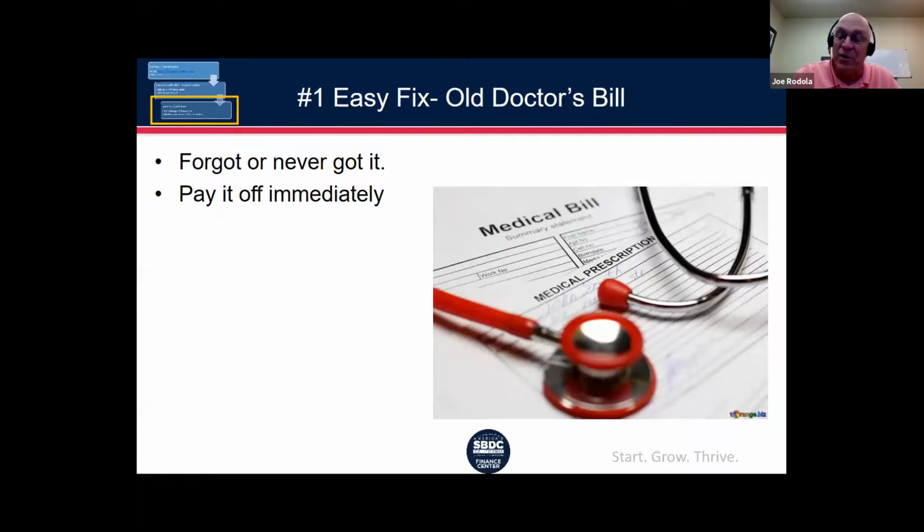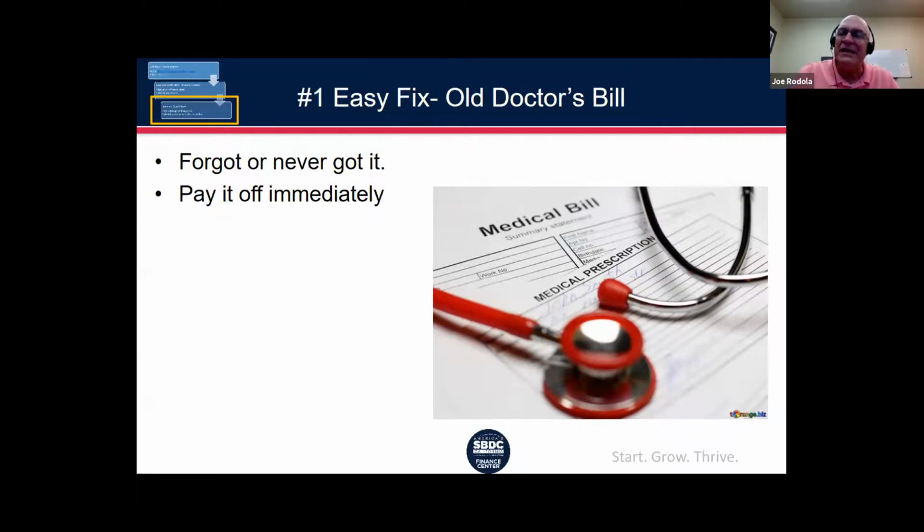I had a situation where I moved from one city to a new city, and the doctor bill was never forwarded. So I ended up with a late and a collection on my credit score. Well, immediately when I got it, I told them the situation. They removed the late, and I paid it off, and boom, 30 days later, everything went back to the way it was.